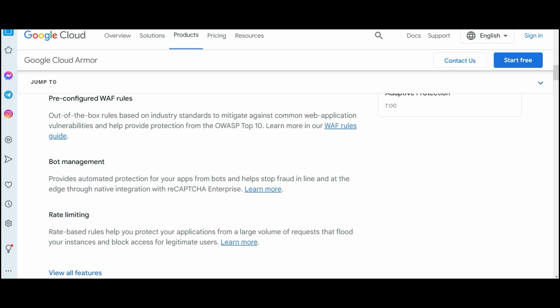Rate limiting means it will prevent your applications from receiving a large volume of requests. That way, your resources, cost, etc. are protected. In the cloud world, compute is very expensive, so you will have to pay for it. So if you have very large loads coming in from bad players, your cost will go very high. So rate limiting is possible with this service.